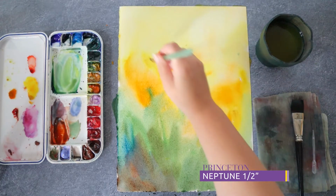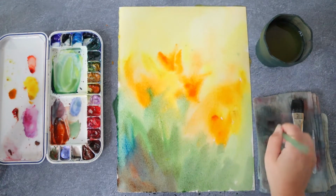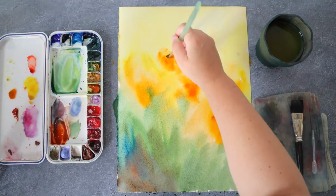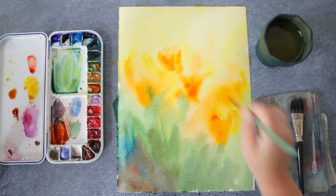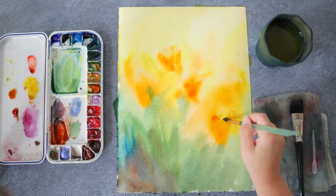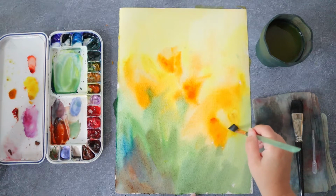So right now all my paper is really wet and everything is really blurry, but I want to pick this brush that is a little bit finer than the other. It's still a flat brush, but it's a little bit tinier, so I can just pick up some color with a rinsed brush that is a little bit more dry. I can pick up the color that I think is too much in some area, and just create some shape that way by taking out some colors.